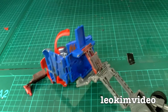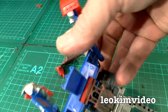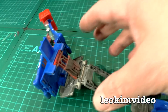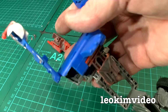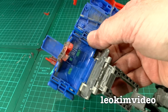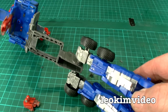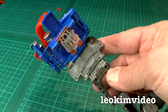I can't go into too much detail about how it was set up or else I'll get flagged. But I was worried for the fact it's a toy made up of all these little components. How was I going to get rid of the bulk of it? And I was really aiming for the chest area, and I think, as you can see, well, the chest is gone. Okay, maybe I should have gone for the chest and the leg, then he could have danced. But I'm actually very, very happy with the destruction that's gone on.